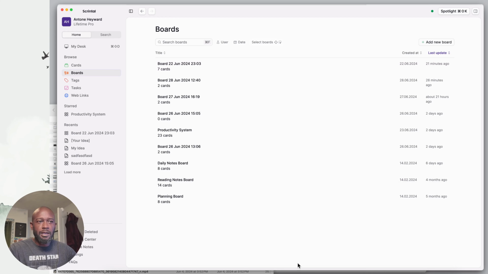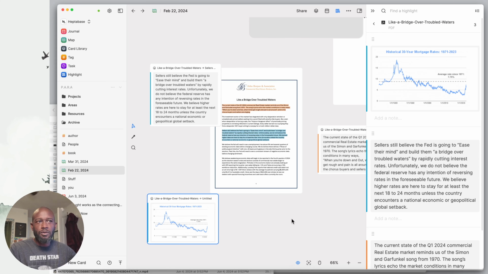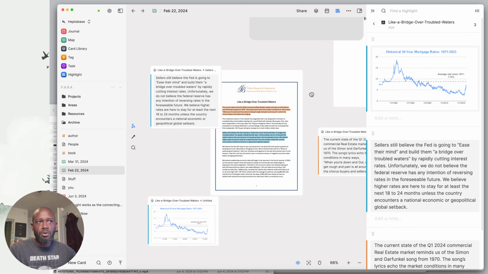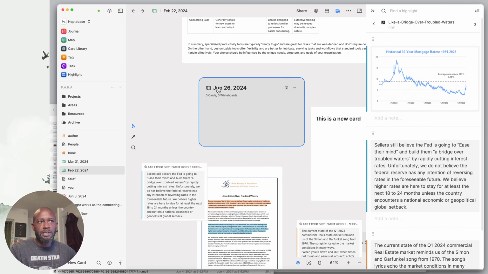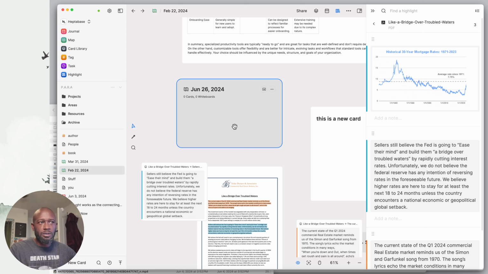Now you still get that same option over in Heptabase because you can put boards over here as well. So we got a whiteboard here sitting on another board, so you could do the same type of organization structure over here, but they've actually given you the ability to create folders outside of trying to do it that way. And you can come over here and you'll see as you open up different things, they will start to show up on the side.